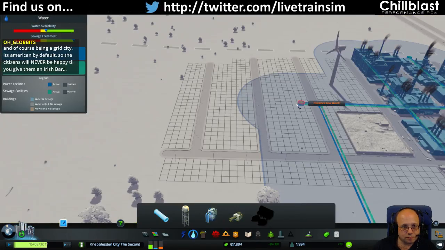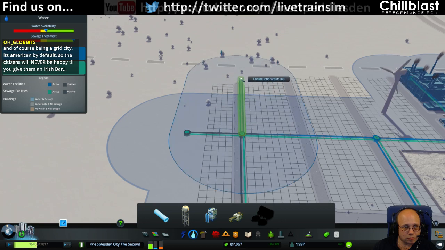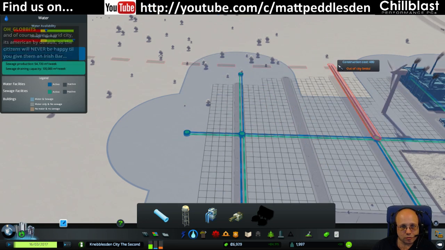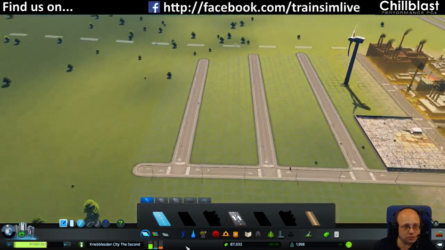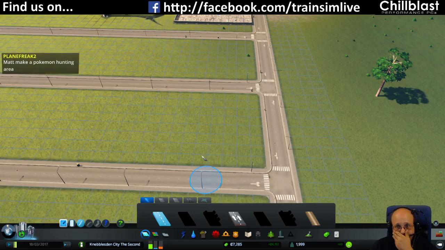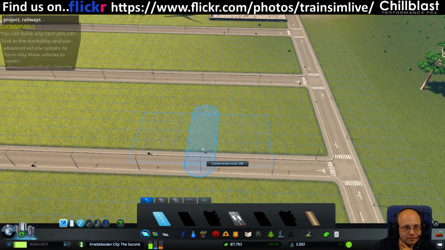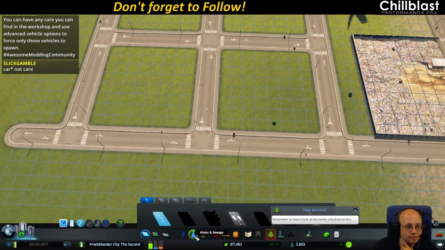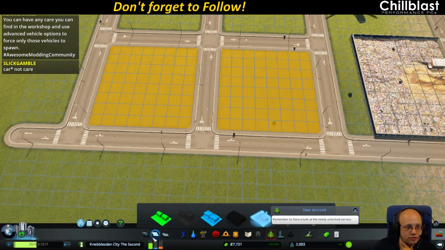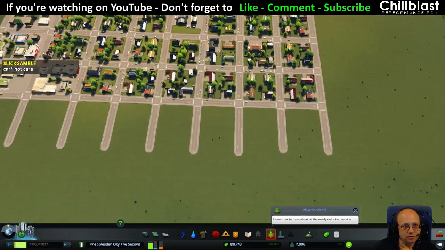Right. That's got everything with water. Put the crossbars in. Says we're never happy to get an Irish bar, yeah, really. Alright, let's just zone two more industries up there. Ooh, we're at 2,000. 2,000 peeps!